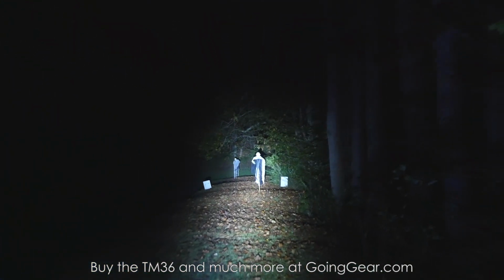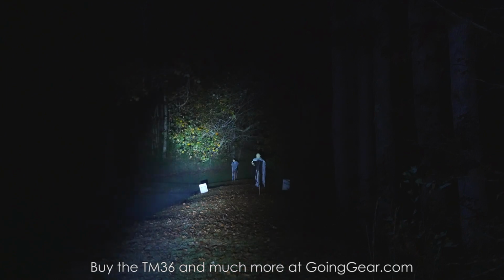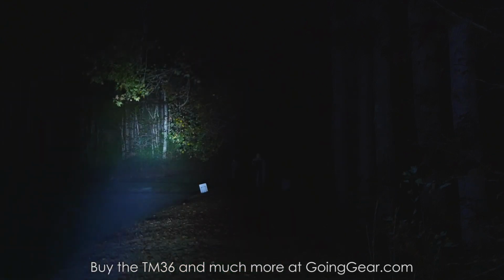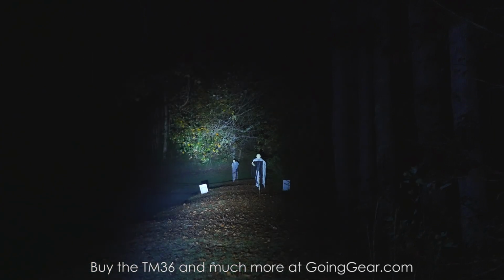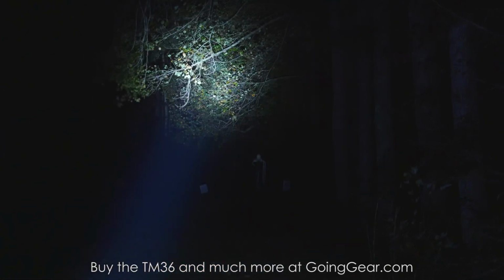First one is at 50 yards. One to the left of that is at 100 yards. Tree line beyond is 130 yards. All that is lit up really, really well. This light can do 1100 meters. So 130 yards is going to be no problem for it at all. Kind of shining around a little bit.